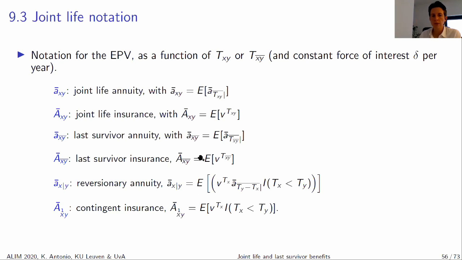If I look at last survivor annuities or last survivor insurance, that's then very similar. I'm just interested in a different status. I'm interested here in the last survivor status, whereas in the first two bullets, I was interested in the joint life status. Also for your reversionary annuity and a contingent insurance, you could in principle write down the EPV as an expected value, but things become quite complicated over here. Yeah? So we'll see that typically you're going to value these products by writing them as a combination of other more standard products. And that's how I would approach this valuation. And we're going to see examples of that on the next sheet.